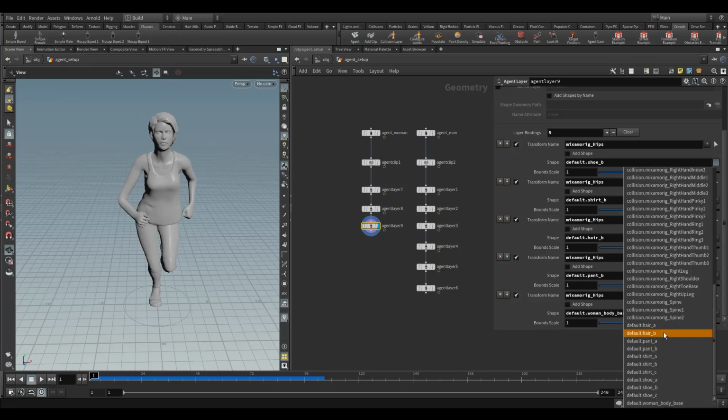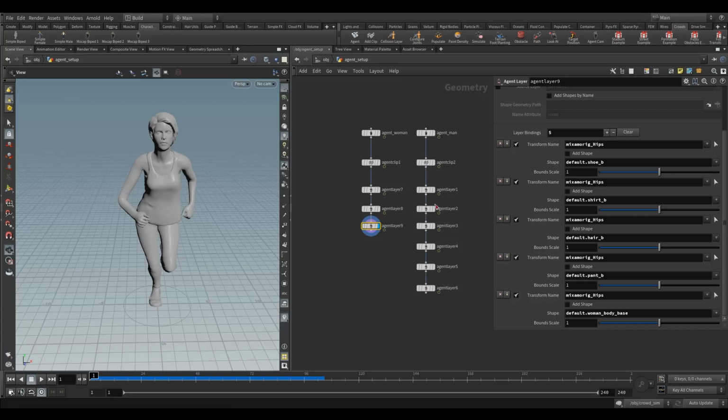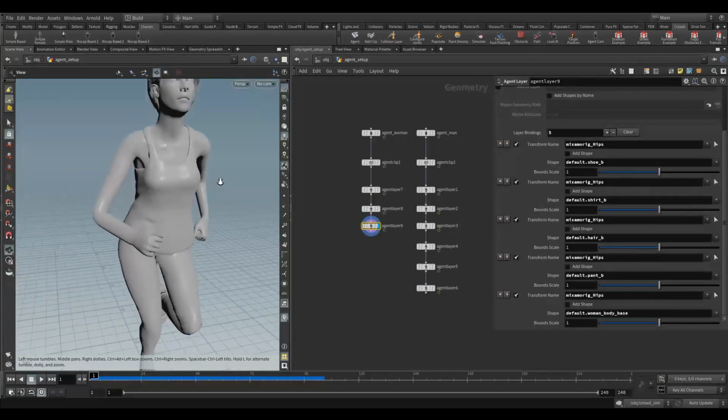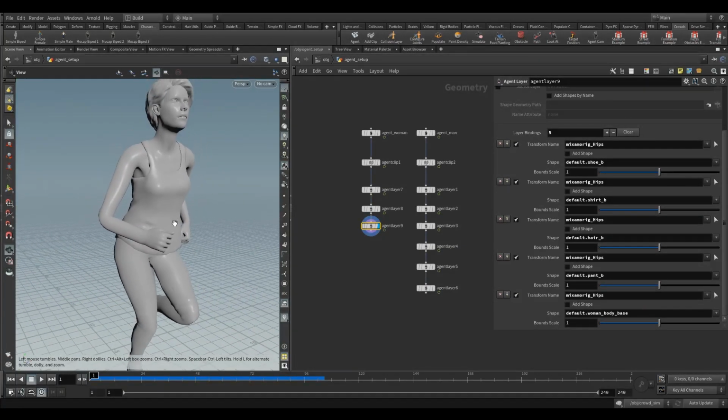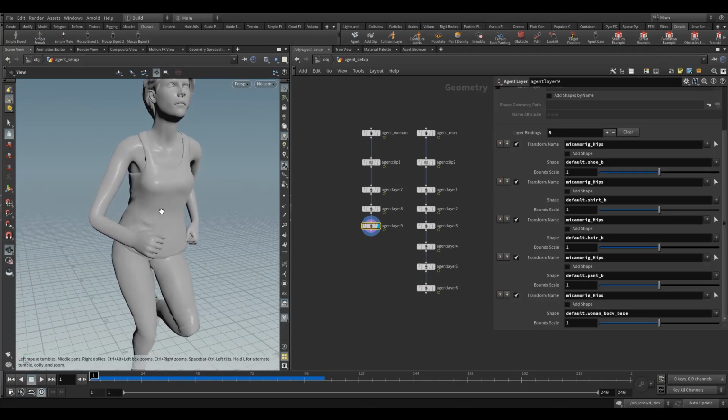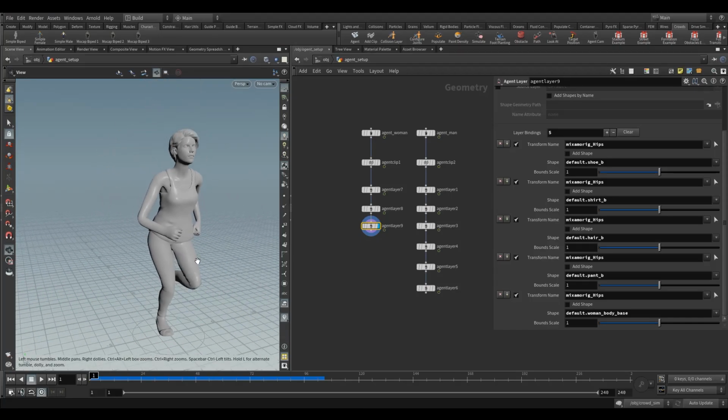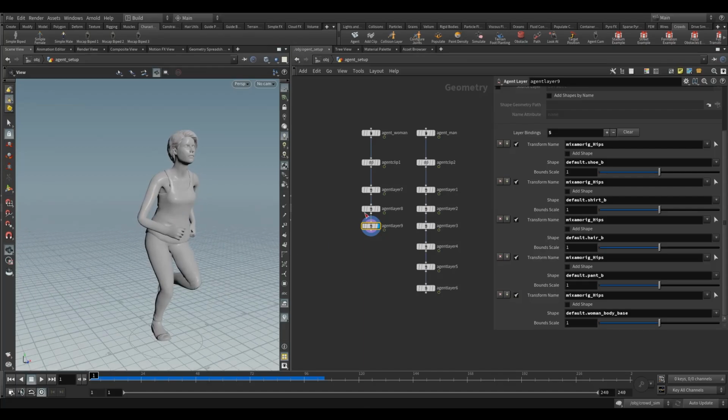Let me check how many of everything I've got. So we've got 2 types of hair, 2 types of pants, 3 shirts, 3 shoes. So I've got fewer things here, but I still want 6 different possibilities. We've got textures for these models as well, generally 3, some of them only 2. So we can randomize not only the actual clothes they're wearing and their hair, but we randomize the textures on them as well, to try to get as much variation as possible.